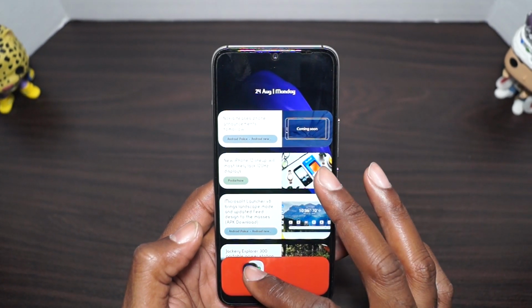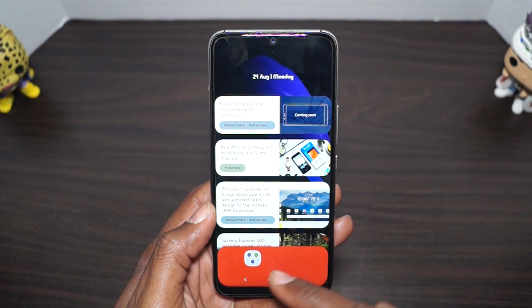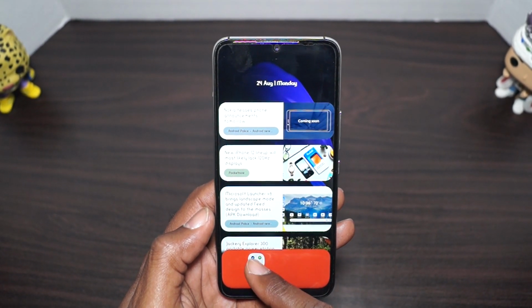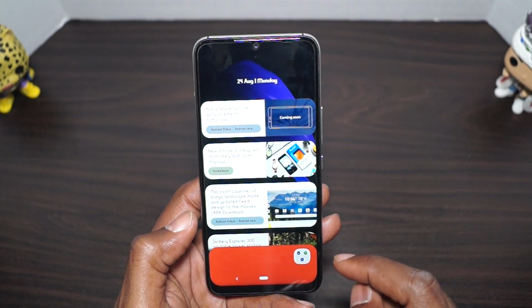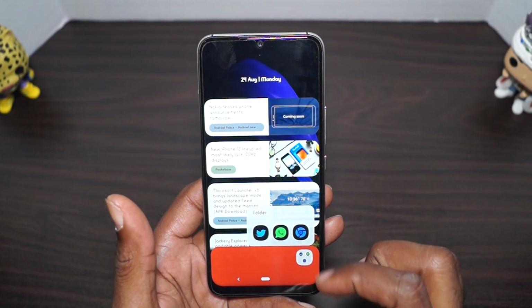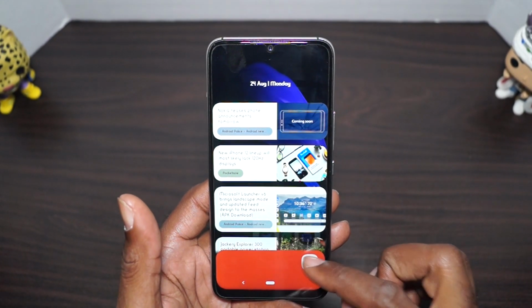There's the folder. Okay, so just normal, you just drag the icon over it and you have your folder there, and it's just pretty simple like that. And I did set the dock to 5 icons, but there you have it. So that's how the folder is going to work. You can change the background, add the name, all of that stuff.